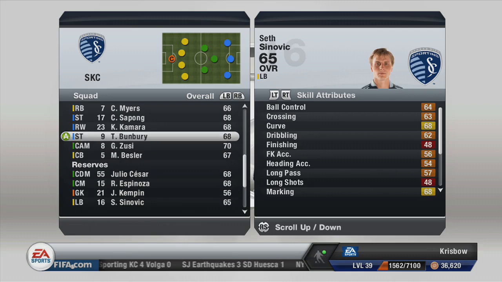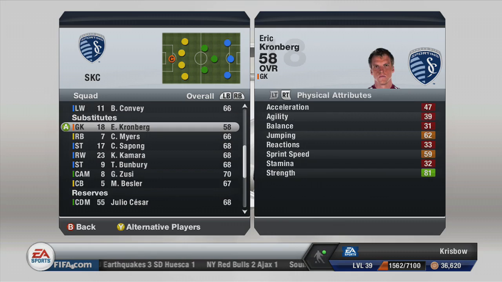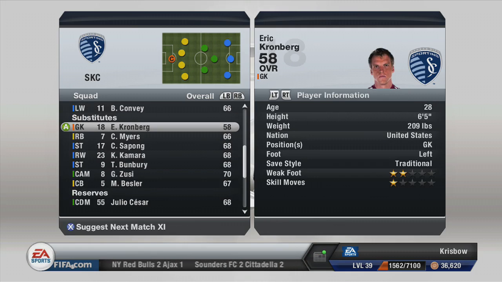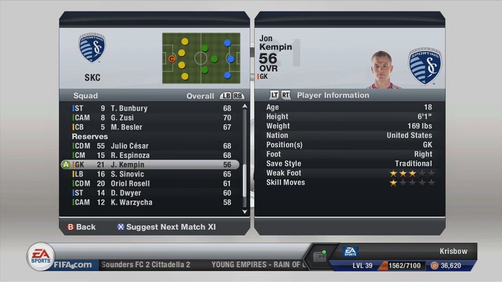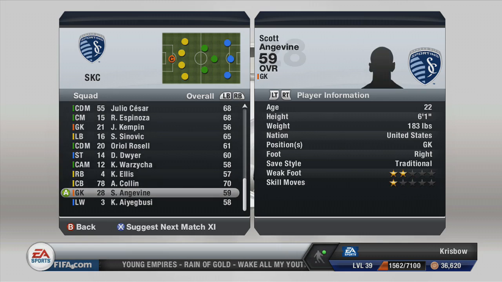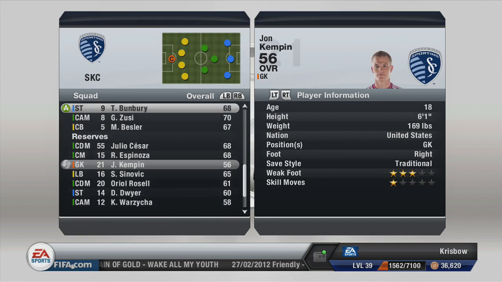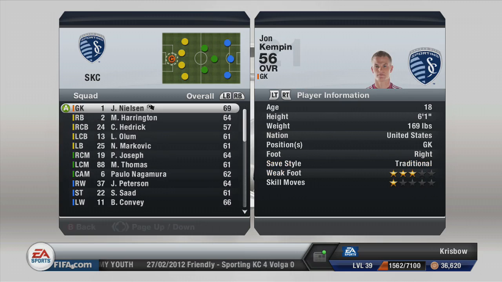Kemplin, 56. Kronberg, 58. How old's Kronberg? He's 28. Where's my young keepers? One of these two, isn't it? He's 18 and rated 56. 22. You know, Kemplin will bring you onto the bench, and Kemplin will give you a game.